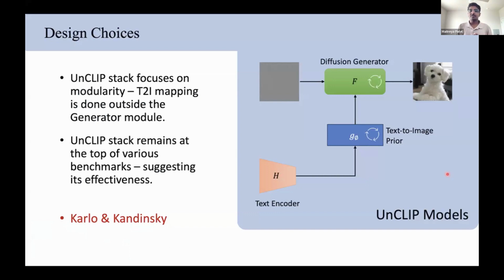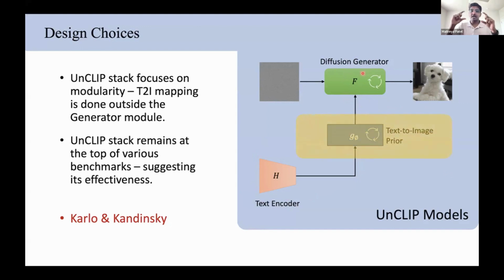Again, we focus on one particular design choice, which is one of the state-of-the-art approaches in T2I: the unCLIP models like DALL-E 2 or Kandinsky models. These Kandinsky models are really unique, because given a text as an input, we map it to the image embeddings, so text embedding to the image embedding, using a diffusion model. And we use this estimated image embedding to condition the Stable Diffusion-like model to generate the corresponding images.